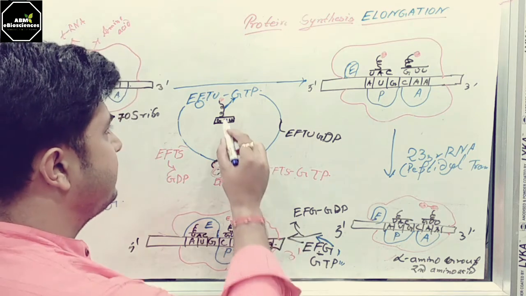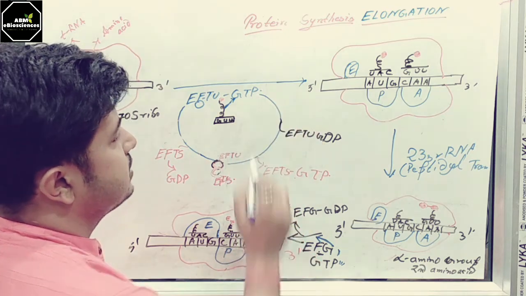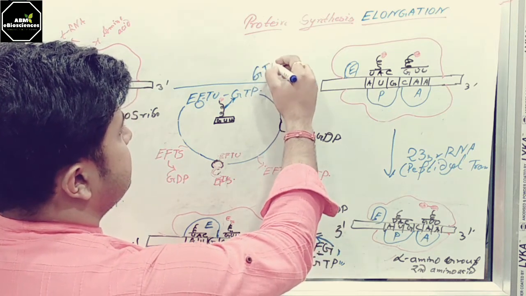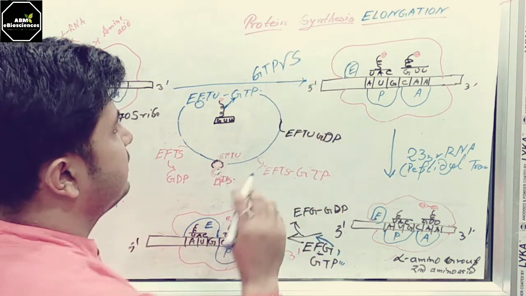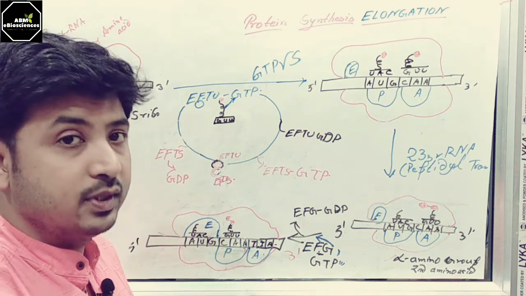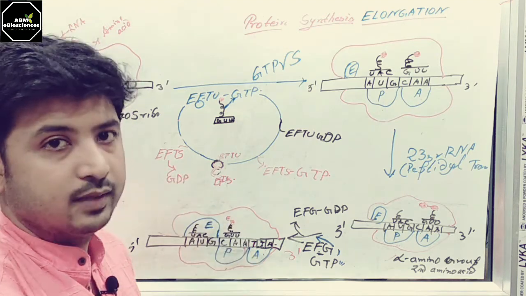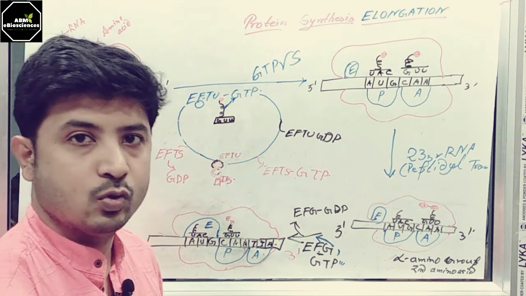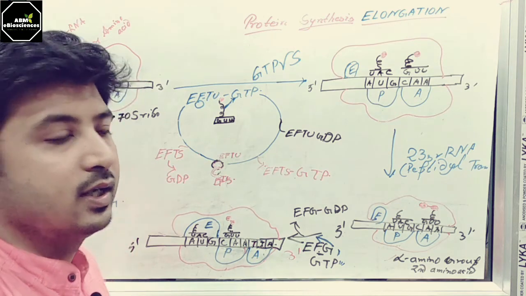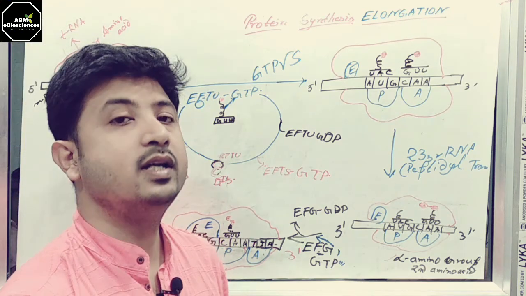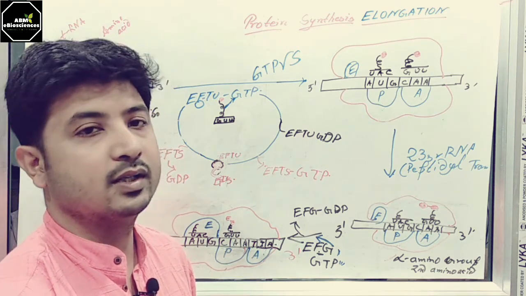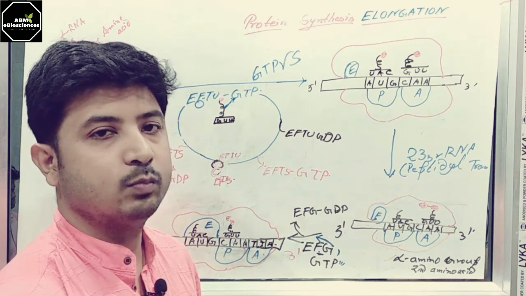So if the GTP which is used here is not the GTP but an analog of GTP, suppose GTP gamma S, if this is used instead of the actual GTP which should be there in case of EF-Tu GTP, then the dissociation is very slow, and that is the time when the fidelity or the proofreading is going on, and likewise it is proofreading the elongation process also. So all these mechanisms are there to reduce the error rate of protein synthesis.